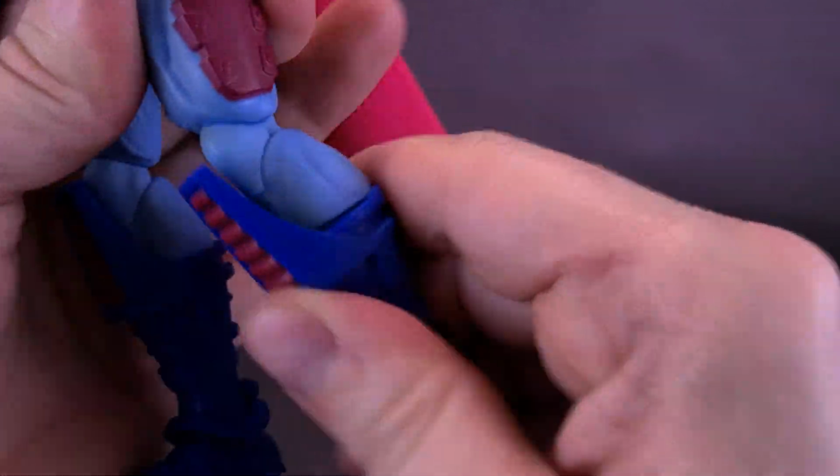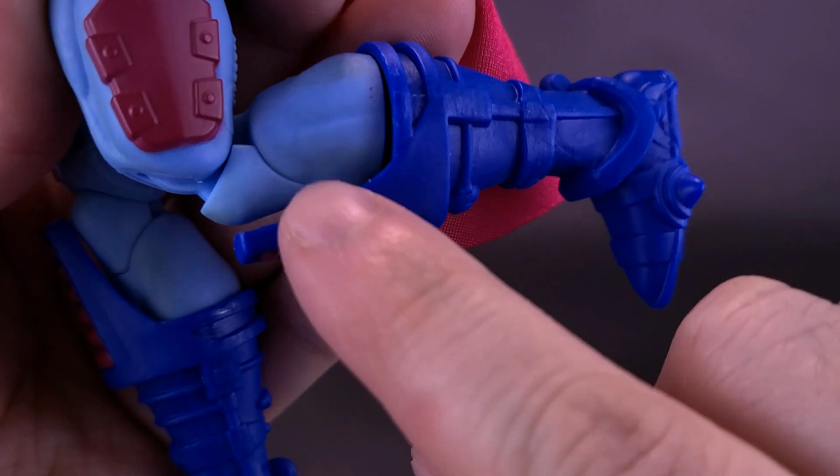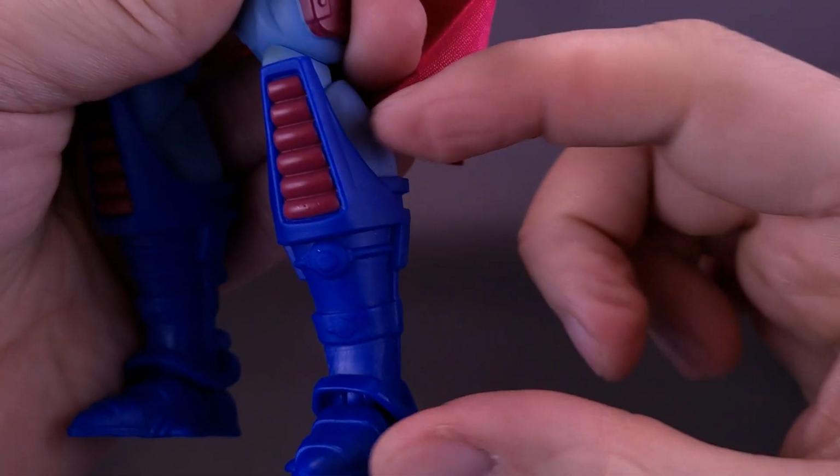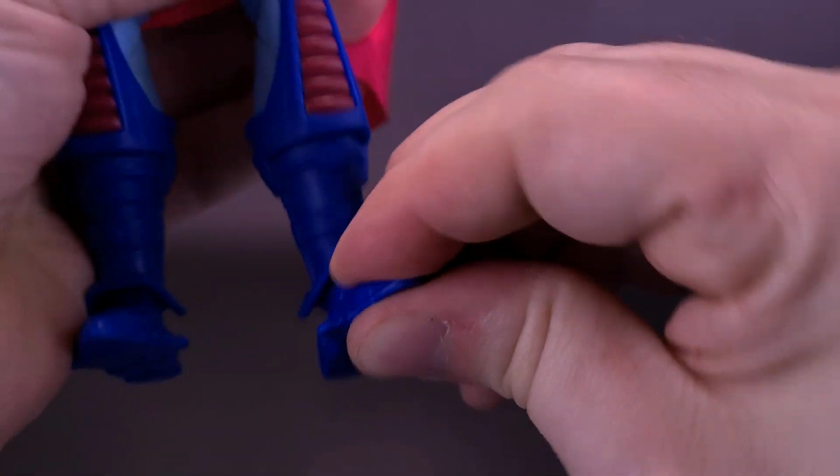Double hinge on the knee. Even though I really only showed you the single hinge, there's a secondary hinge right there. He has a swivel, basically where the part of the boot is attached to the lower end of the calf. Then he also has the ankle pivot back and forth and an ankle rocker as well.